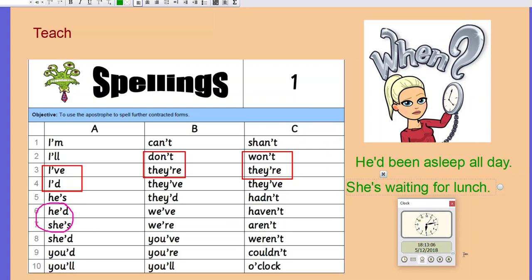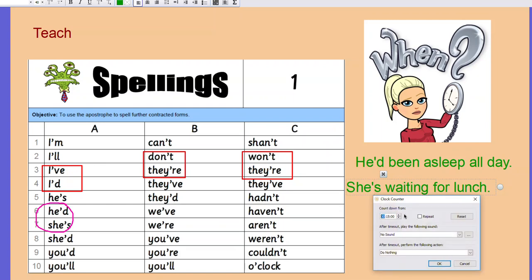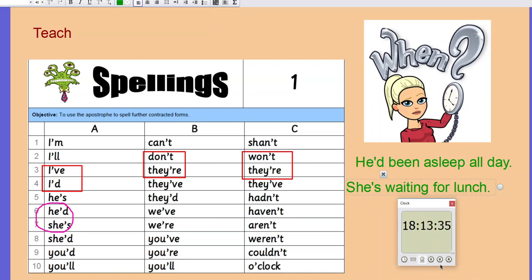I'm going to give you a minute on the clock here. I just want you to write the expanded form of these words. Just like I've contracted them here, but originally I wrote the expanded form. So I want you to write the expanded form of the 2 words in your group. If you can write them in a sentence, that will be great. Your 1 minute starts now.